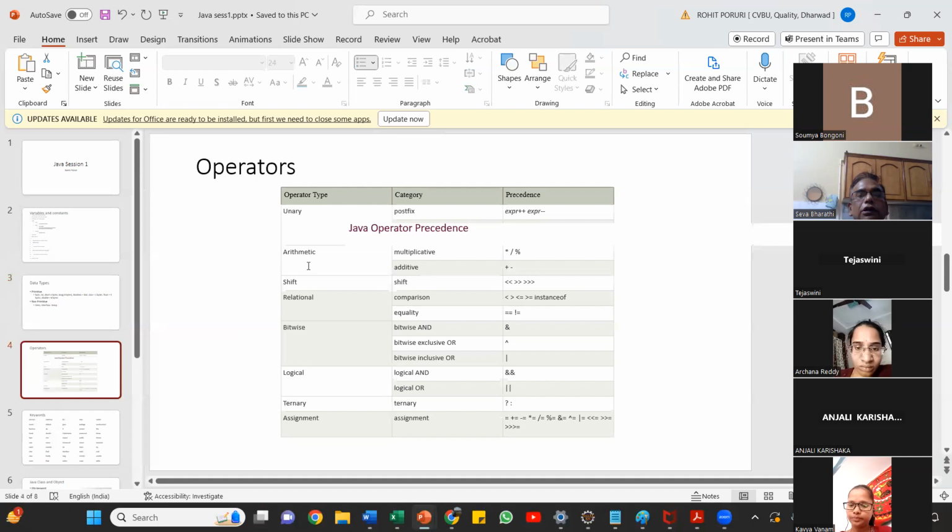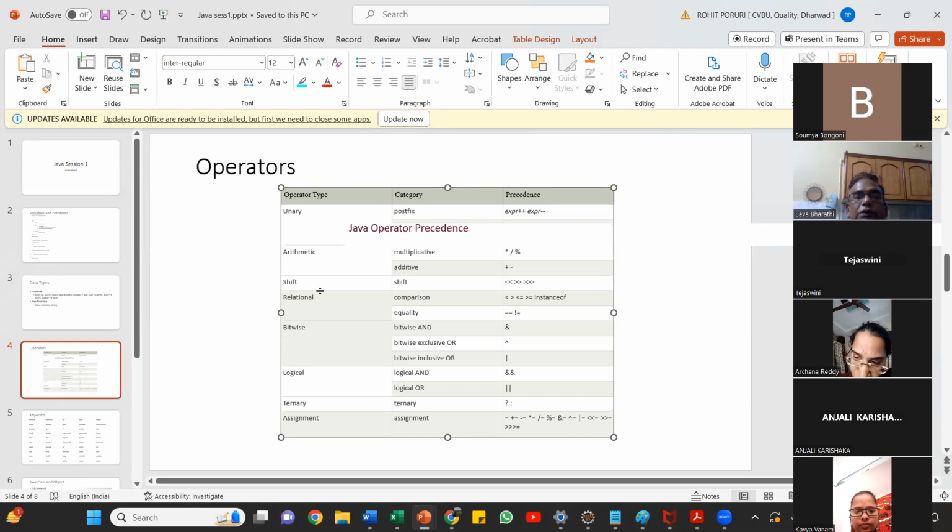So these are all operators. What are operators? You have arithmetic operators like star, division, like a calculator, right? These are also called binary operations, but we will not use them much. Relational operators are greater than or equal to, less than or equal to.